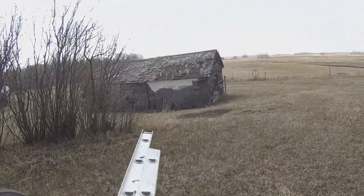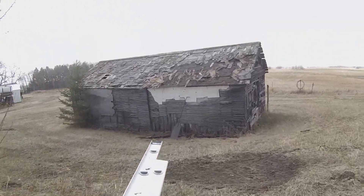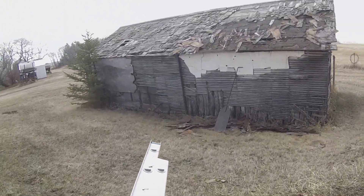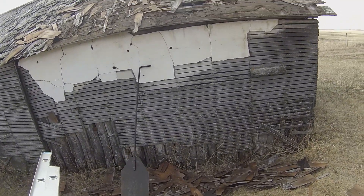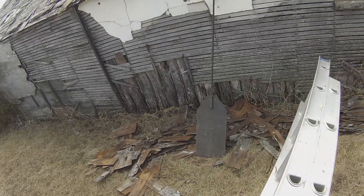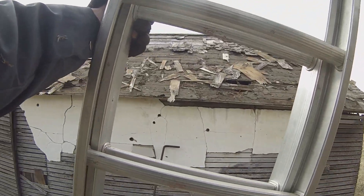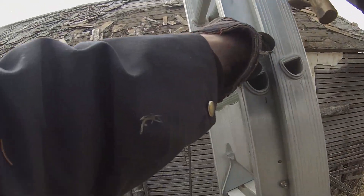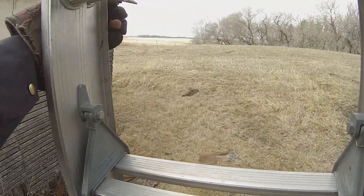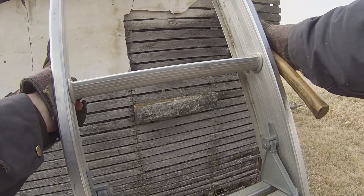Finally I'm gonna take on this roofing job on the Century Shack. I think I shot a little bit of video here when I was looking at it — I think it was last summer. It was such a hot day, I guess I lost my ambition and never did get back to it. And here we are.